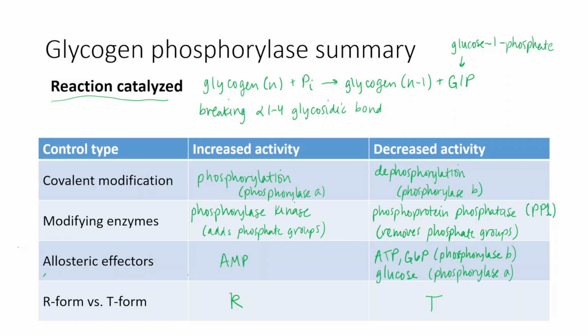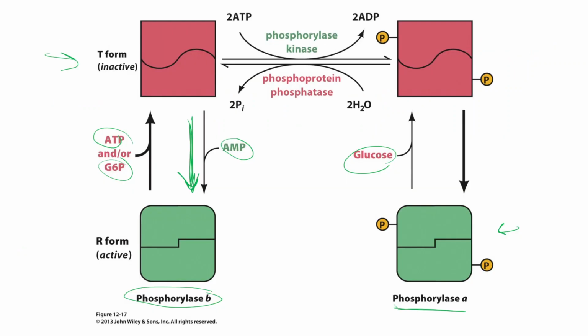Glycogen phosphate? Yeah, glycogen phosphate is not an enzyme. And you can find that information also on this chart. So we have phosphorylase kinase. This is going to catalyze a reaction of adding phosphate groups onto the phosphorylase enzyme using ATP as a source of phosphate. And then we also have phosphoprotein phosphatase that does the opposite. It uses a hydrolysis reaction to break off those phosphate groups as free inorganic phosphate to make more of this form. And this is also called BP1.